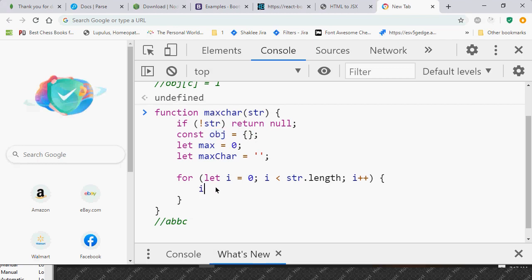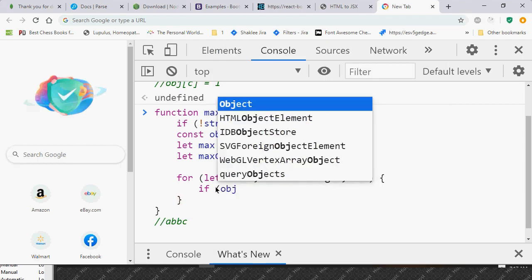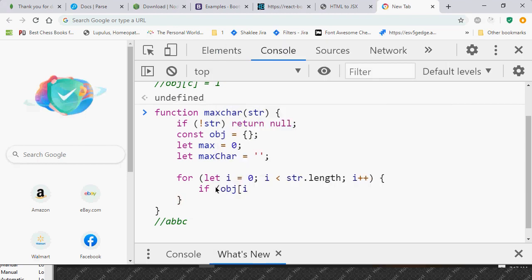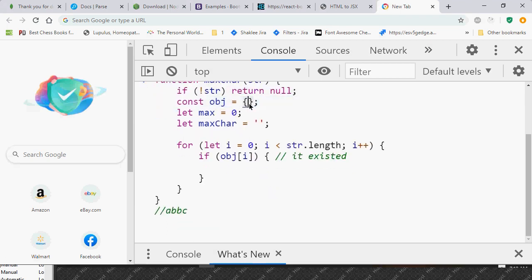So I'll check if object of i exists. Right now, since the object is empty, it doesn't exist, so it will go to the else branch, which means it doesn't exist.